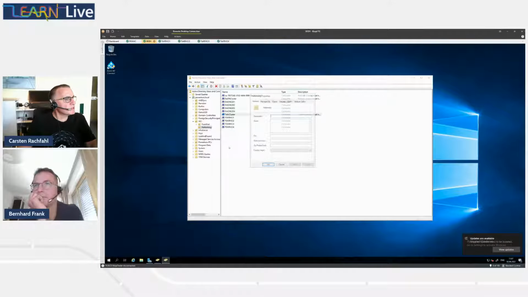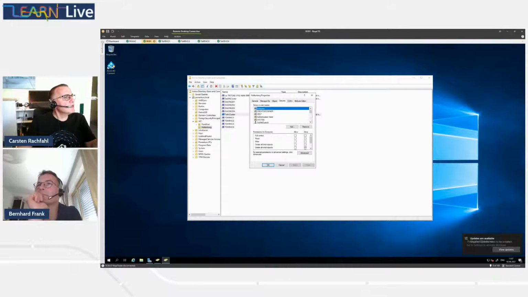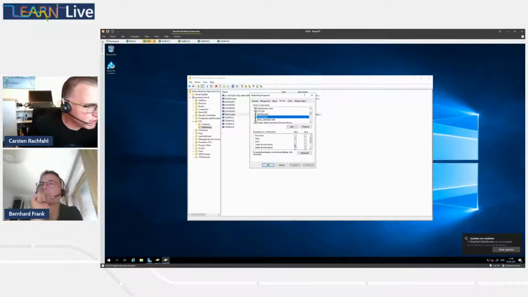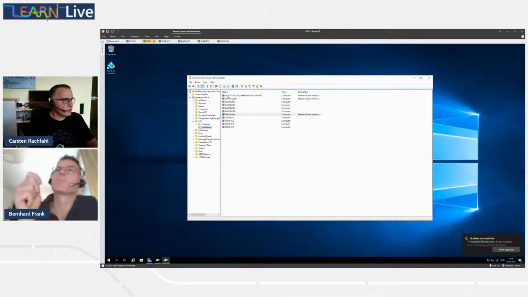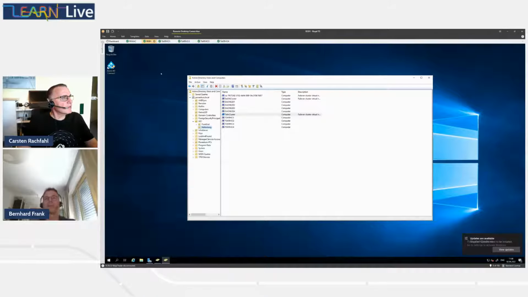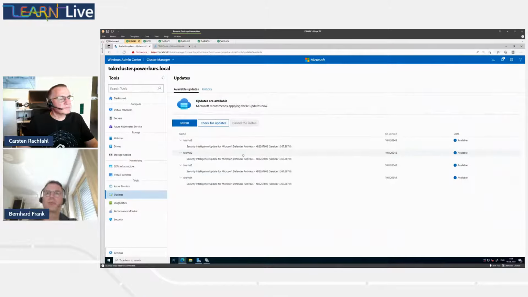So if I go to property and to security, you have to add your cluster to the organizational unit, and give it at least the right to create child objects and delete child objects. And there are more specific rights, so you can even do it more granular. But if you do that, now the cluster has the right to create a new computer account in this OU. Yeah, this is specific if you use that feature.